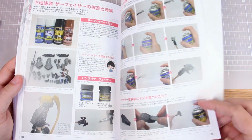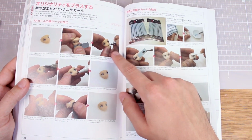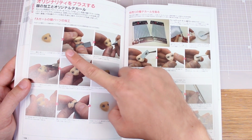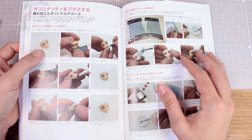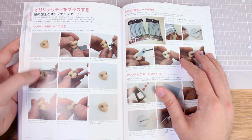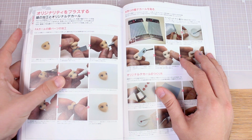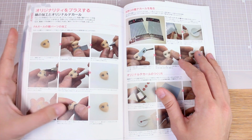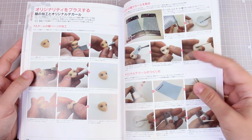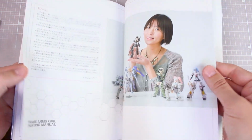So she just did some seam line removal on some of the seam lines on the kit, altering the face a little bit just by giving it a bit more of a smile. The Gorai, or the Architect kit that she used for the base of this, the Frame Arms Girl Architect face doesn't really have a smile, it has a very stoic face, so she just used a knife, carefully cut that out a little bit more to make more of a slight smile on it, and then just filled that in with some Real Touch marker, sanded the mold lines on the side of the face and all that, used some waterslide decals for the eyes, used a couple other marking decals, and that's it.